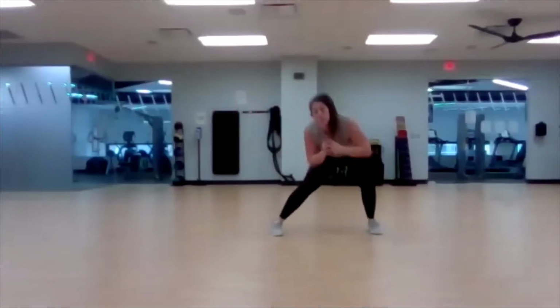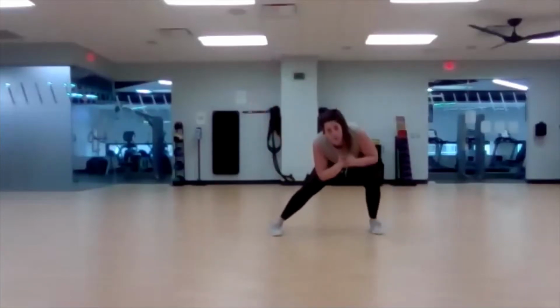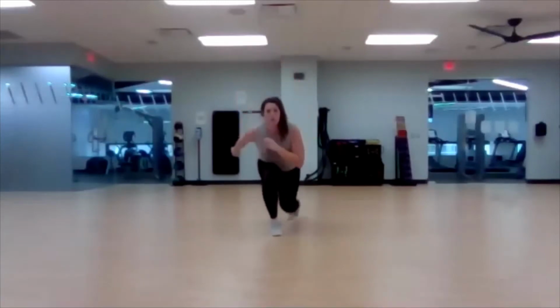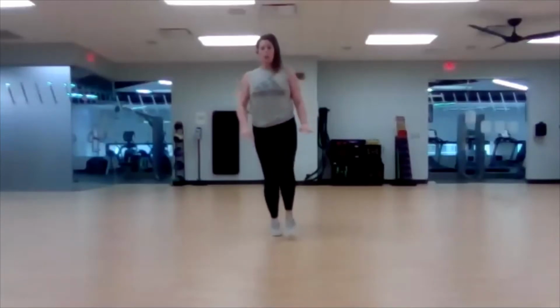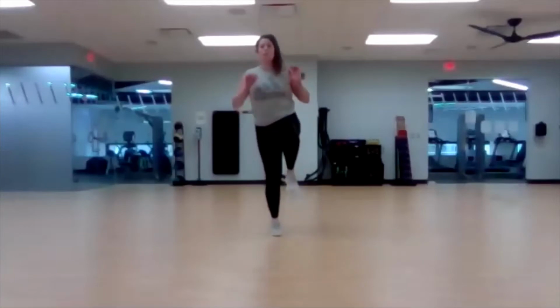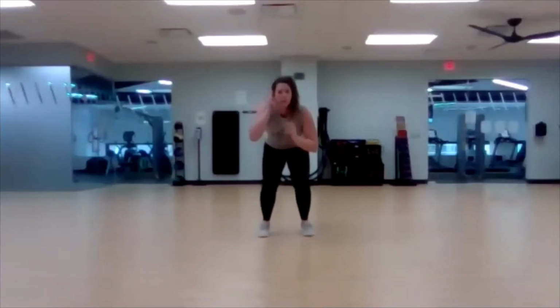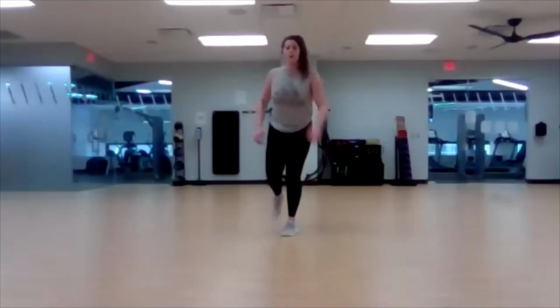To the side. Back again. Runner's balance. And squat. All we got left is the left side. Three more. Right goes back. Come on, get that knee down.